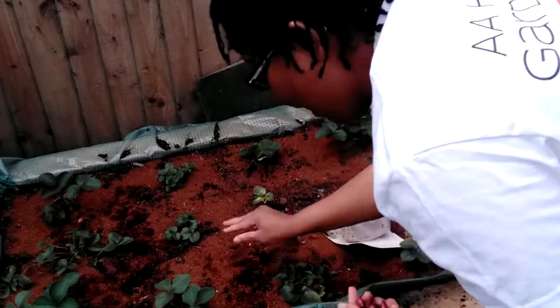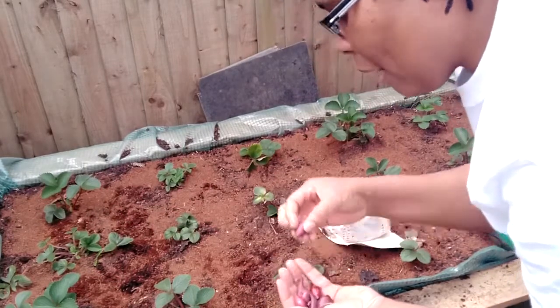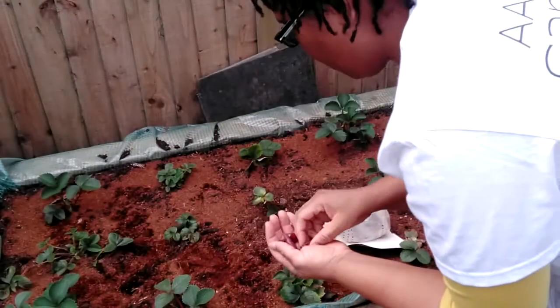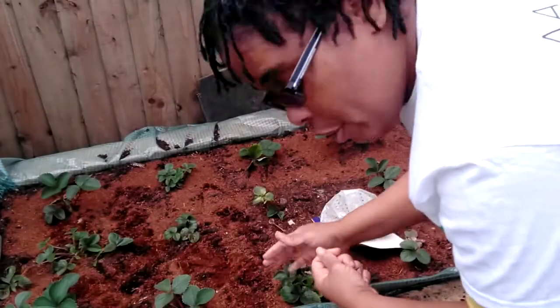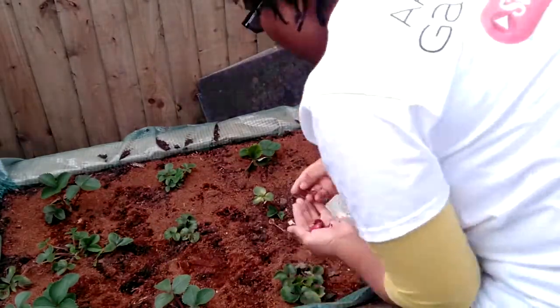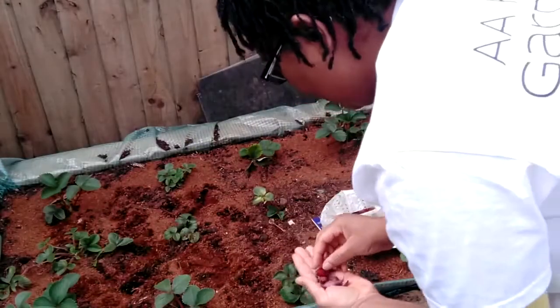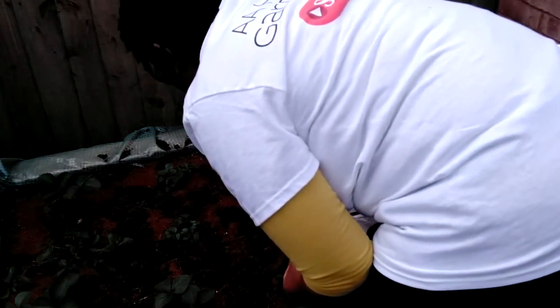You can see all this space — you could leave it for the strawberries to spread, but I want to plant more than one thing that will benefit each other. For example, when I plant out my sweet corns, I'm going to companion plant them with some runner beans. As the sweet corn grows, it will act like a trellis for my runner beans. So I've been doing some more companion planting there as well.